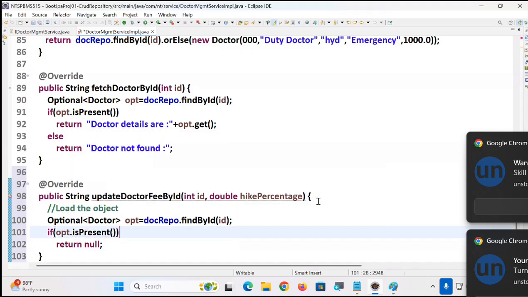Get the doctor object, get the entity object. Doctor is equal to opt.get. We're getting access to the doctor object, or not, guys? We're definitely getting access to the doctor object.